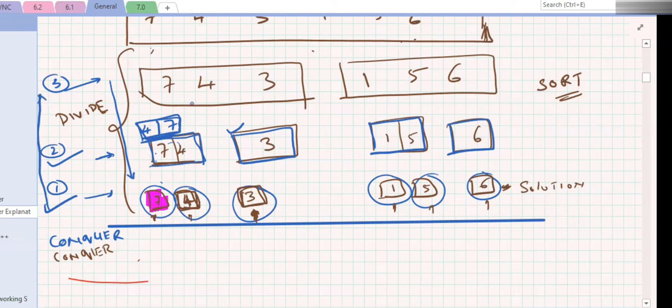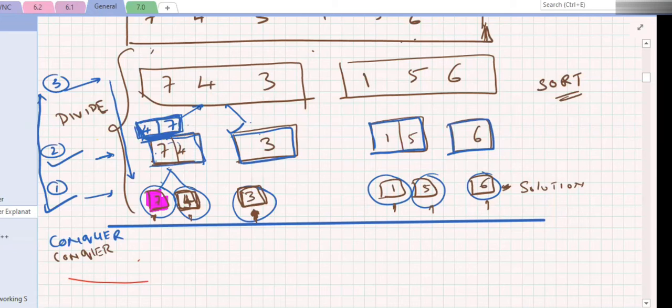So now at step 3 you look at these 3. So now your array will no more be like this, right? Your array will be 4, 7, and 3. These 2, so basically, I'll put it like this. You have to solve these 2 to get this. Remember, we are not looking at this one. We are looking at this one. We are not looking at 7 and 4. We are looking at 4 and 7. That is important. So when you're solving the problem, look at the solved piece, not the original piece.